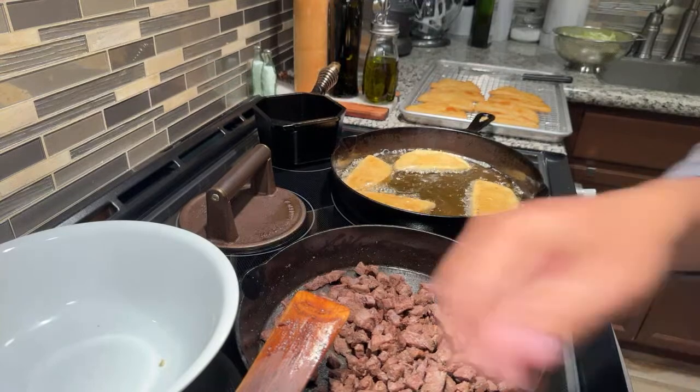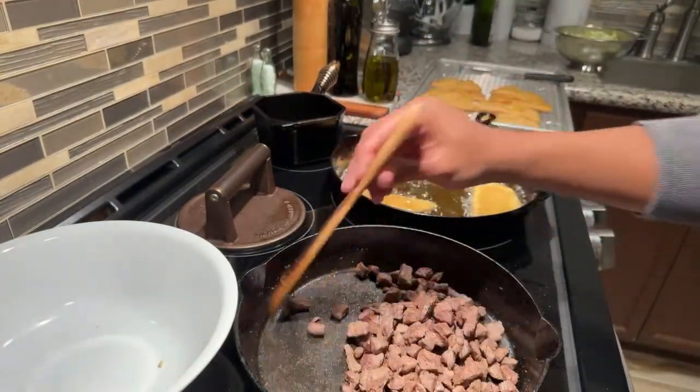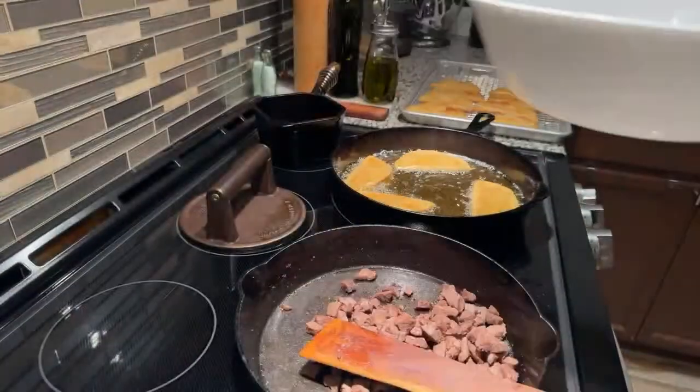All right, guys, we're getting close to being done. That way I can actually start. Actually, I could probably start making one now, so you guys see. But I do have to crumble some cheese, so let me get to that.